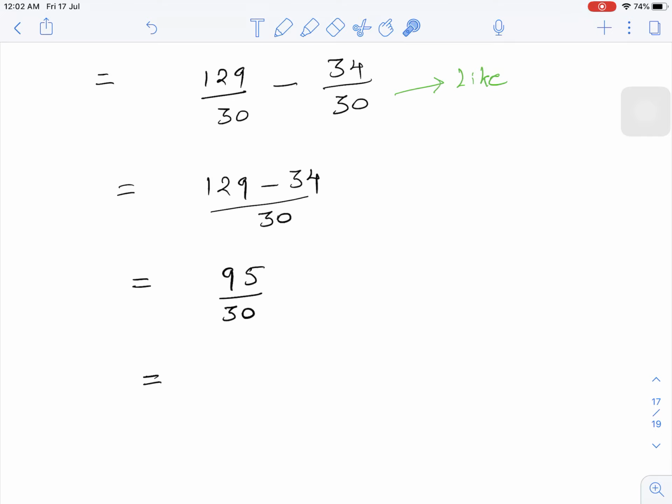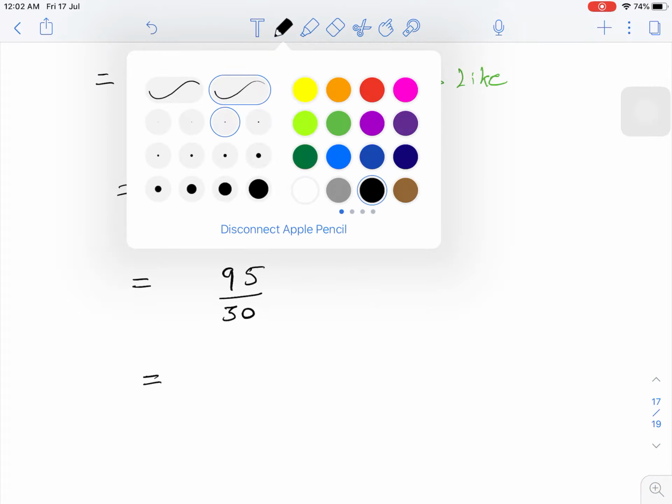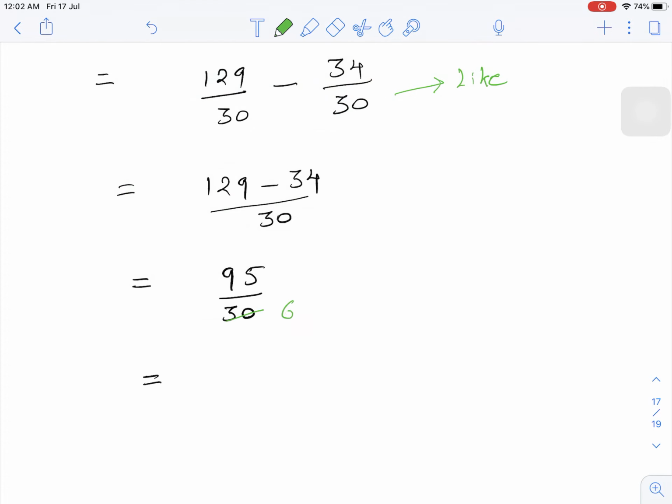Okay, now check whether we can divide these two numbers by the same number or not. Do they have a same common factor or not? Okay, so yes, they both are coming in 5's table, so we can say that they both have common factor 5. How? So 5 6s are 30 and 5 19s are 95. So what we are getting equals to 19 upon 6, that equals to, now this one is an improper fraction, so let us try to write it in mixed fraction form.